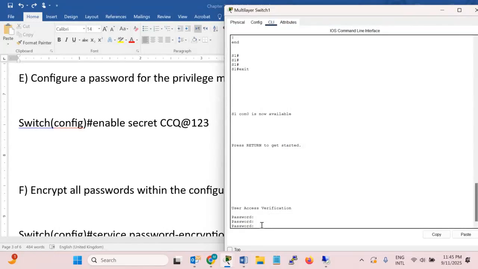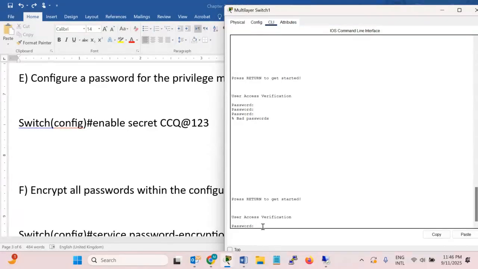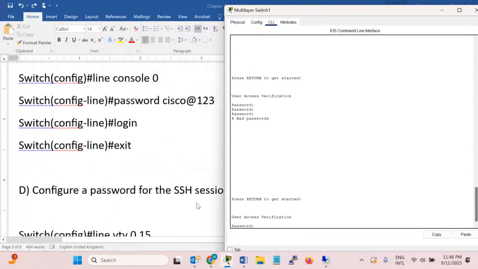Before entering the global configuration mode, I need to add the enable password, which is CCQ at 123. I need to enter the password correctly, otherwise it will not work.